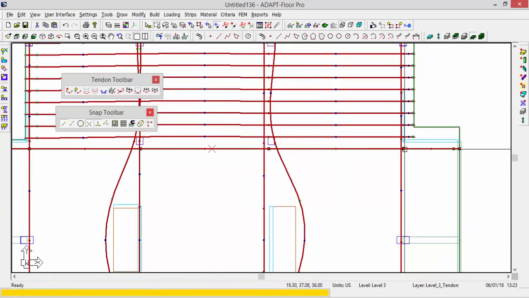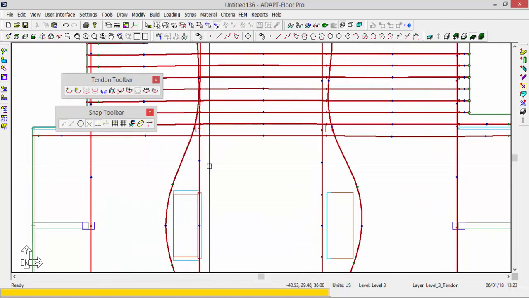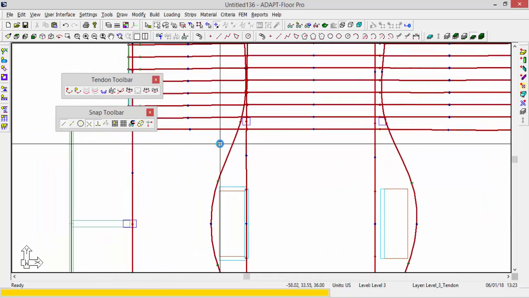This again is another condition where this beam is actually acting as a support. So one thing here you'll notice, as we get close to these tendons that depart, they diverge from each other, we may need 2 points.